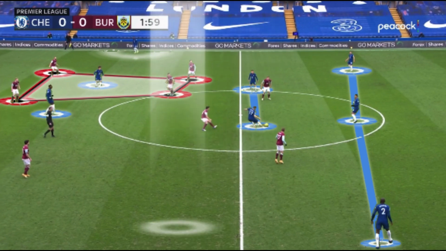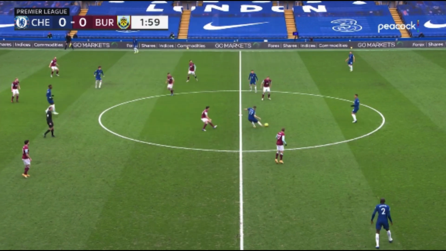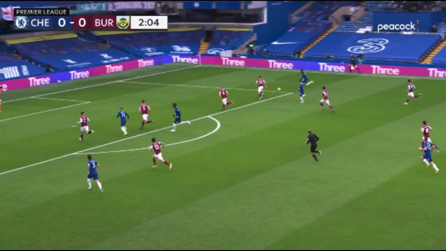So now we're going to keep moving forward here. Getting through this video quick, I want to show one or two pictures. One picture, this will be the last picture, and them in the final third. So Callum Hudson-Odoi gets the ball from the wide area. He drives in, and now we have our three players attacking the box, making runs.